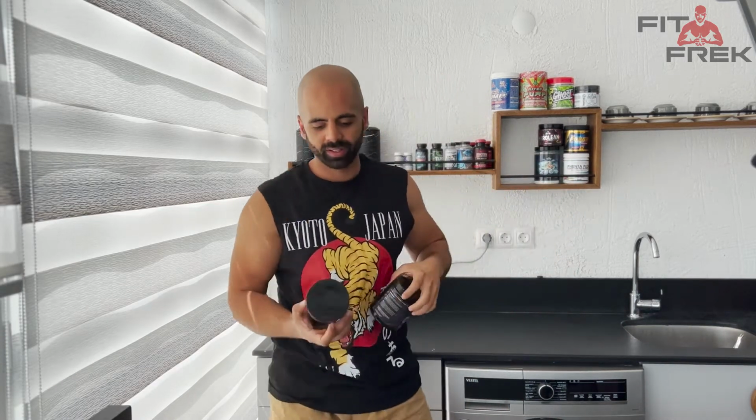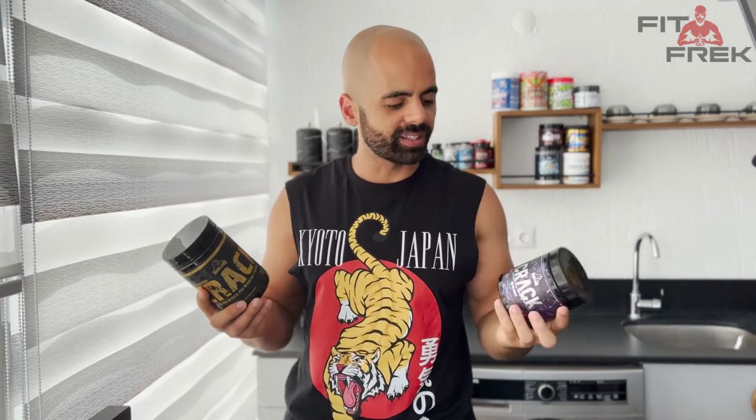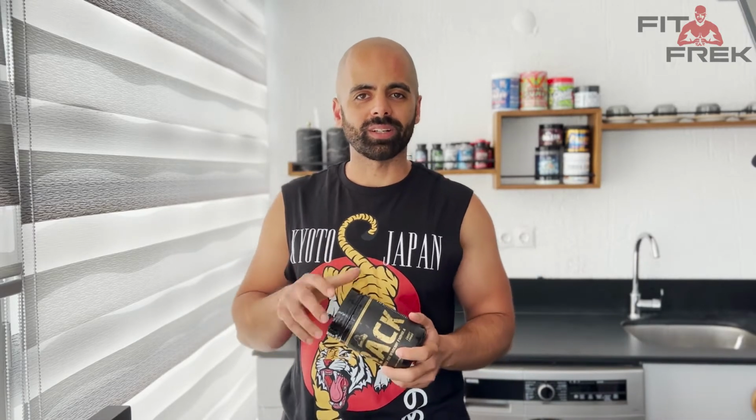I need to take out both. So here, I have the whole family of Crack. I even have the Christmas edition of Crack, but that's in a Ziploc bag in the freezer. This is still sealed as well.